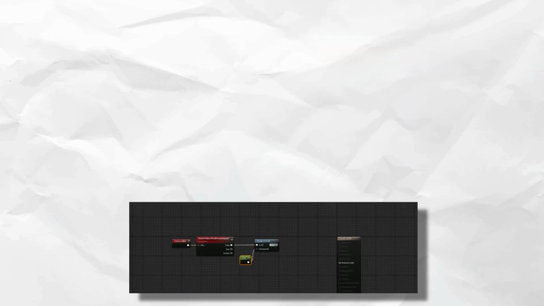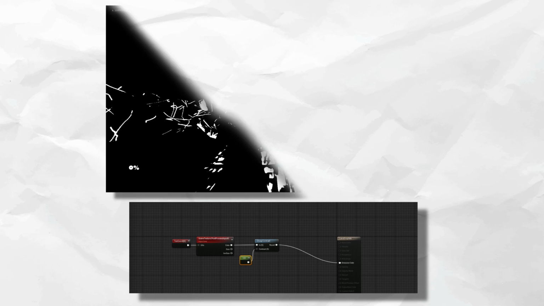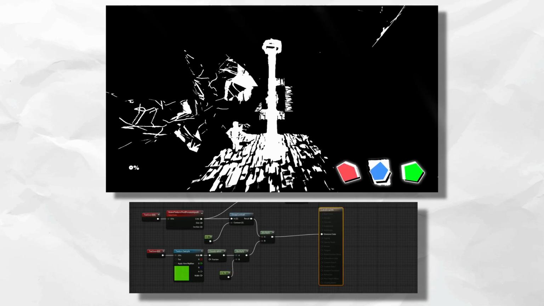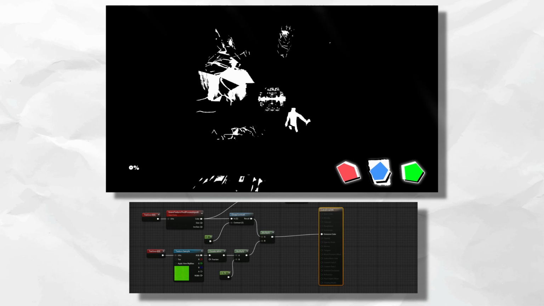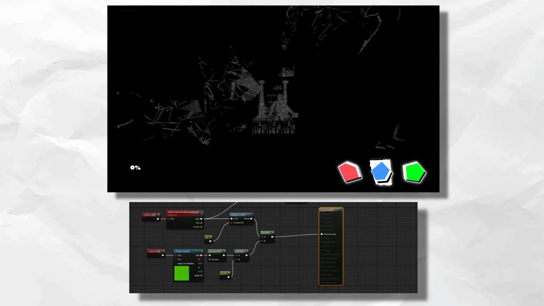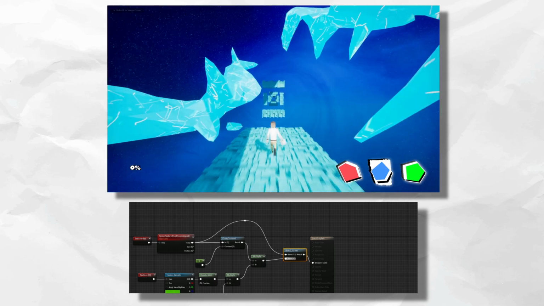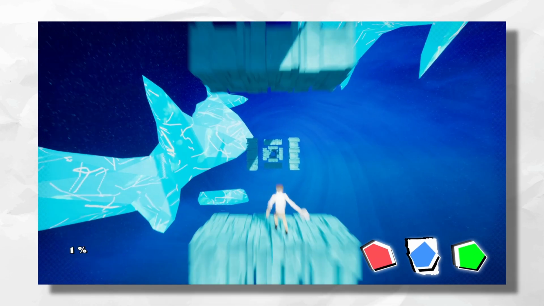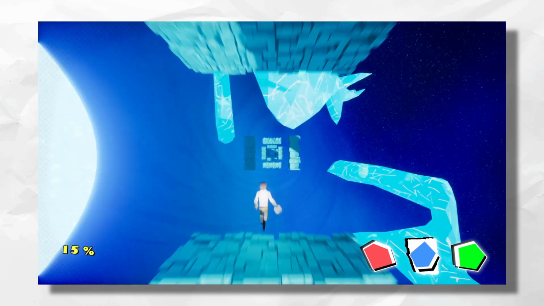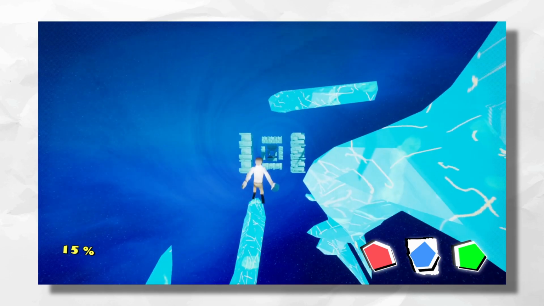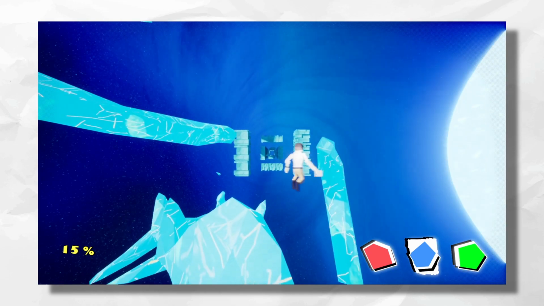All we have to do is take the contrast of the image and boost it by a ton. That will give us something like this. And if we were to multiply that by the texture of the droplets, we would get something like this. When it is overlaid on the screen, we get the effect that we have been searching for the entire time. I honestly didn't expect it to be that easy, but I really think that it adds so much tangibility to the game's camera, and it is, in my opinion, incredibly underutilized in games.